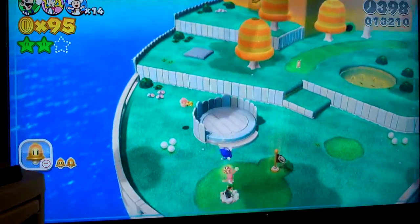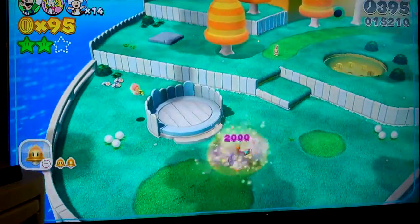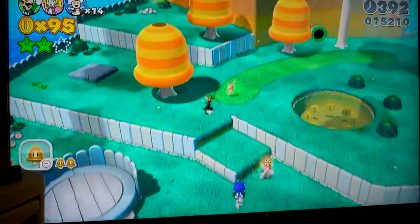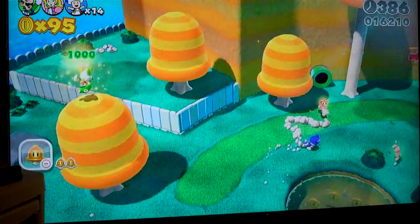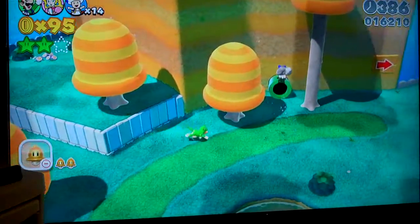Okay, we're already at the second... Wait, no, there's a... Oh, we're at the last green star. We didn't get it. I know where it is. It's in the tube. It's in the puddle. Have you already watched a Let's Play of this exact level? No.